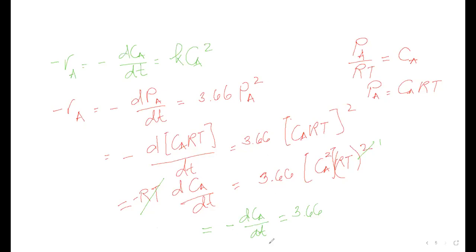Anyway, you have negative dCA dt is equal to 3.66, and Eugene says I should place here RT. You still have one set of RT. And you have here C sub A squared. Then, Eugene, what is it? Actually, it's apparent already. This is your R sub A. So what is this now, Eugene? The new rate constant, miss. This is your K sub C, right? Oh, very good, Eugene. Very good. So you have K sub C.